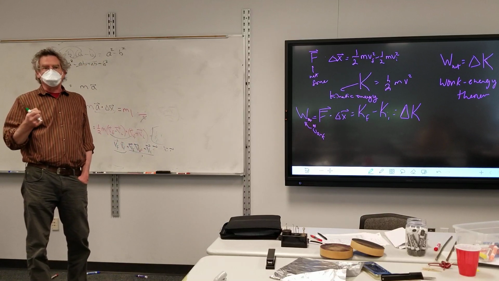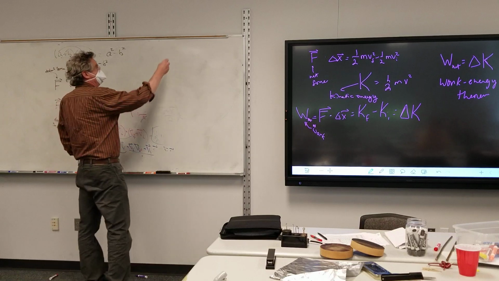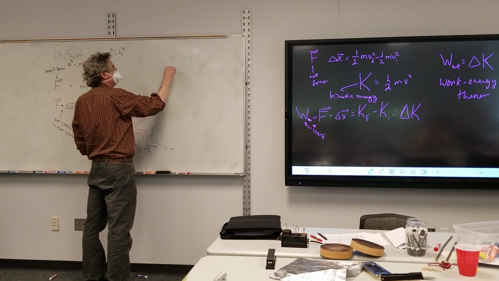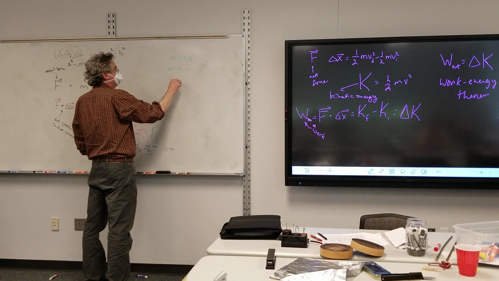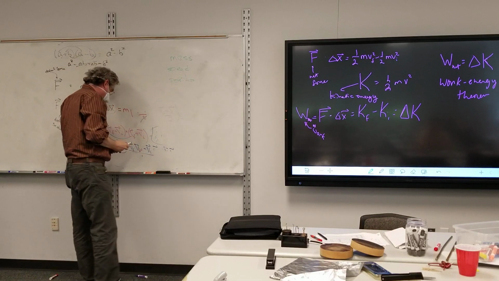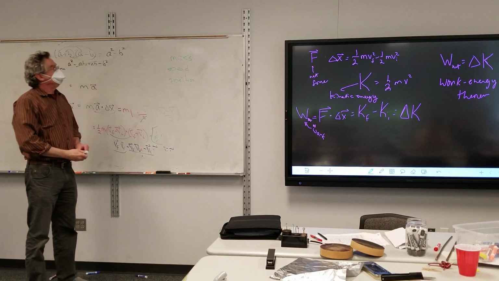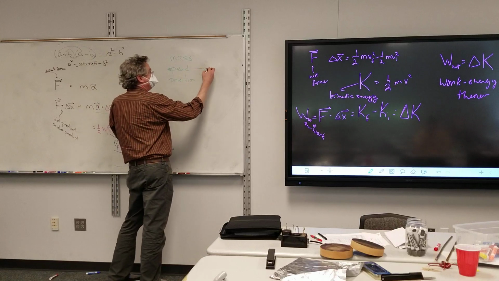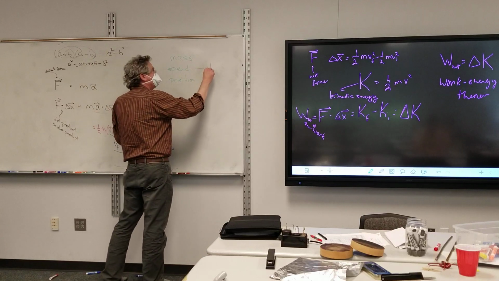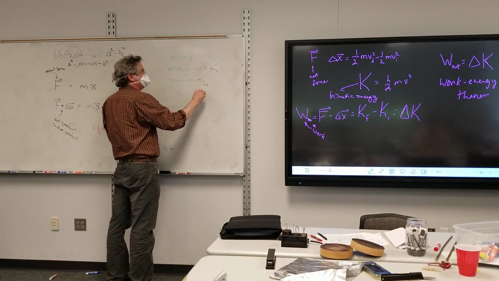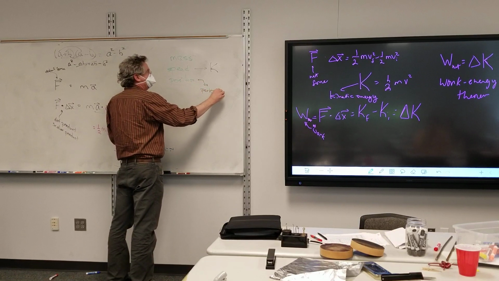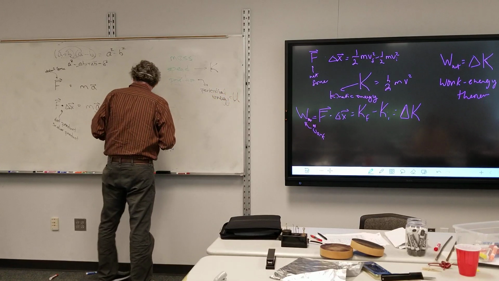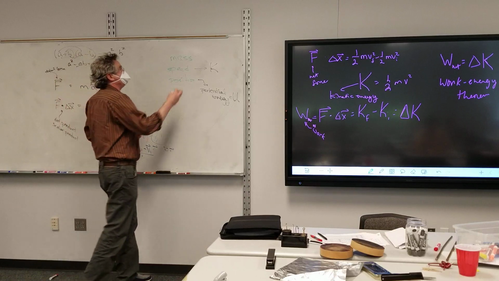If we think about classical particles, classical physics, all objects are going to have three things. All objects have mass, they have a speed, and they have a position. Each of these lends itself to an energy. Speed is related to kinetic energy. Position is related to potential energy, and the symbol that I use for potential energy is a capital U. And the mass is associated with rest energy.